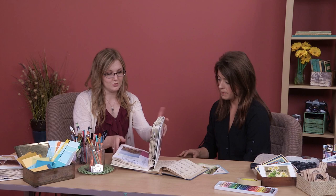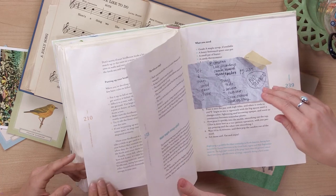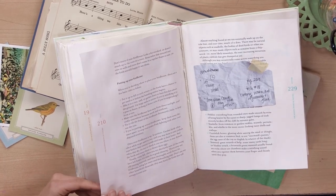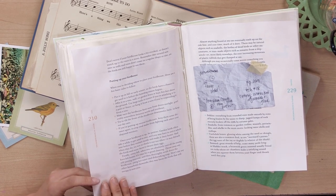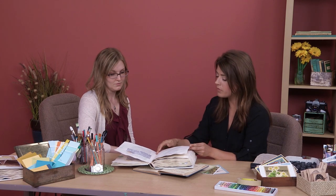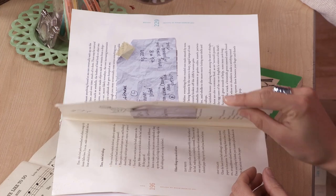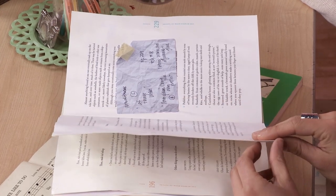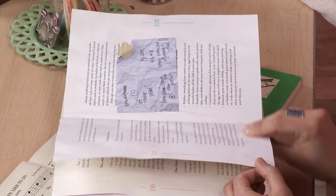You gesso the cover, and then on a page like this, you've glued several pages together. Yes, so when preparing a book, I will gesso the cover, basically prime the cover to have a blank canvas to work on. And then from there, I will go through the book. I often remove some of the pages to thin out the book, knowing that I'm going to be adding additional papers and things to it. Then from there, to create a stronger work surface, I will glue pages together, often two or three, and that just creates a sturdier canvas for me.